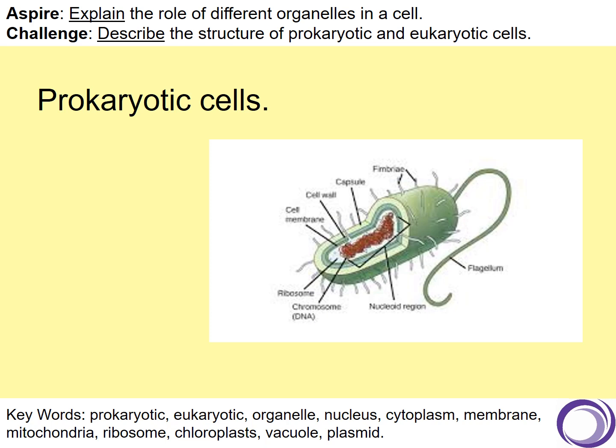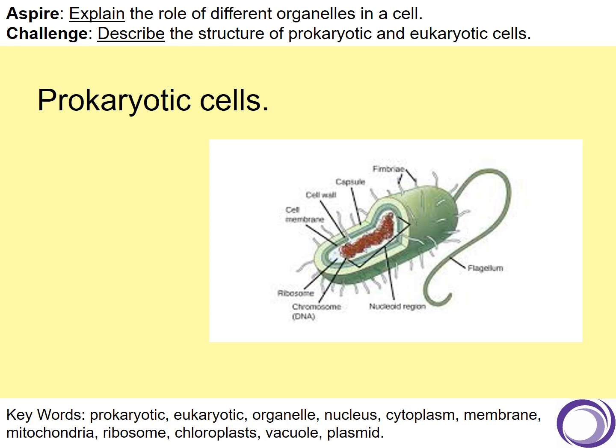This is an example of a prokaryotic cell. It's a bacteria cell. Luckily for you, you don't need to know all those different parts of a prokaryotic cell. You'll need to know a couple of those. If you ever go into A level, though, you are required to know most of those on that picture: the capsule, the cell wall, the cell membrane, the flagellum, the ribosome, the chromosome, those types of bits. Now, the flagellum is quite interesting because that's not on all prokaryotic cells, but it is on some. It helps it to move around, a bit like a little tail for it.